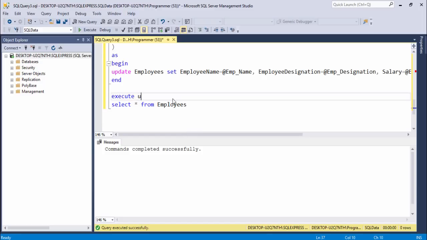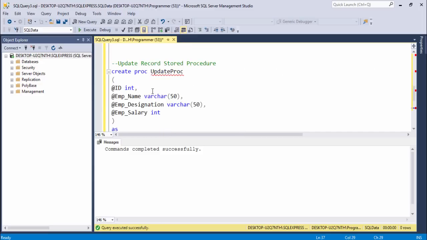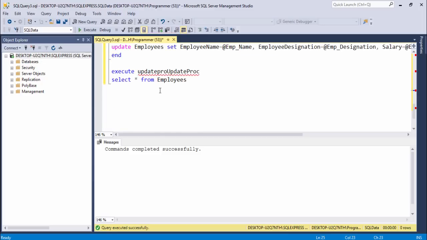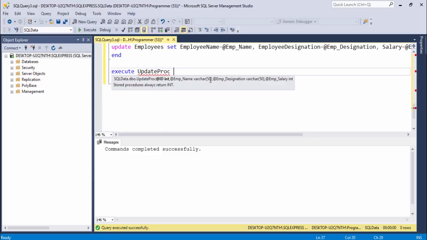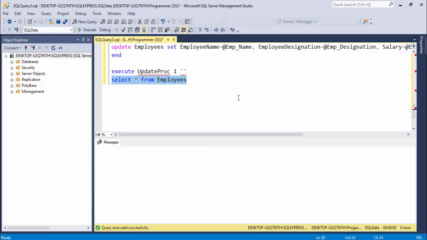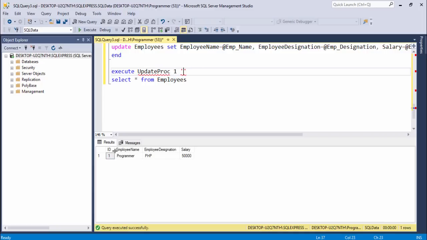I call update proc, paste it here. We need to call the ID number. I call 1 and I use the name of the first. I select the query and execute it.